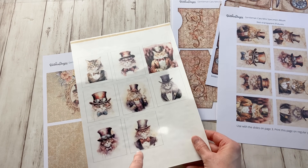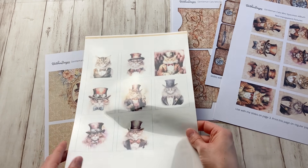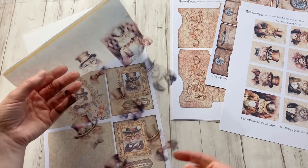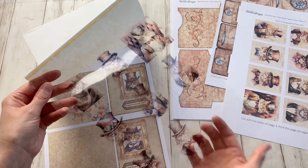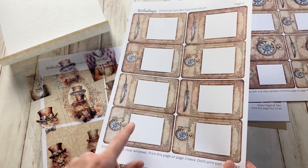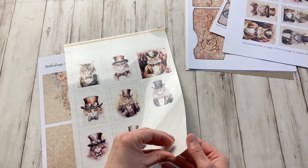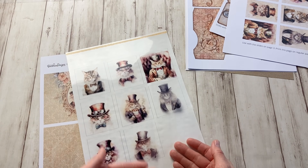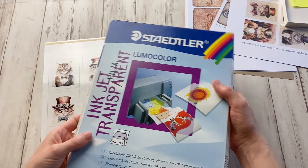When I remove the backing, you can see it is just like a photo negative — completely see-through with the little kitties. The idea is to use these transparent prints with the see-through slides. These can be fed into an inkjet printer. The material has a very rough side and a smooth side — you print on the rough side. It comes out gorgeous. It's called inkjet film, or transparent inkjet sheets. You can find them everywhere.